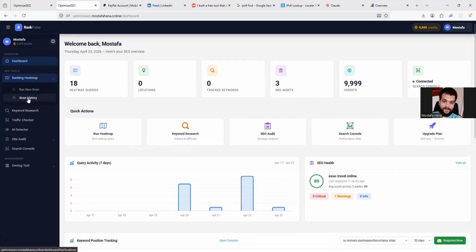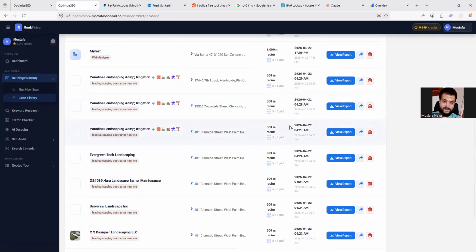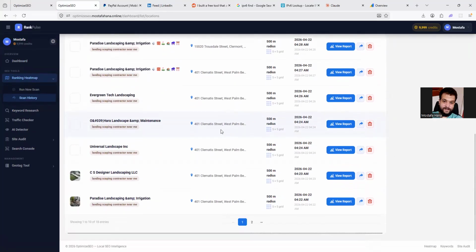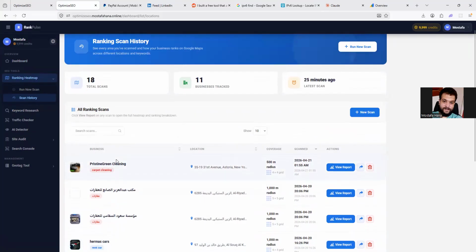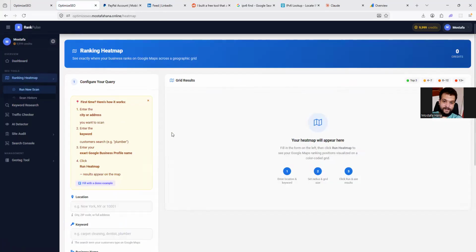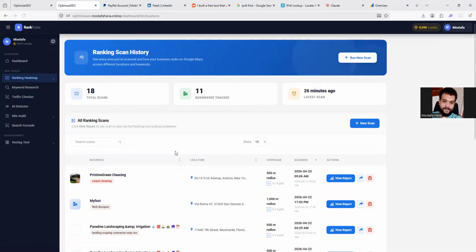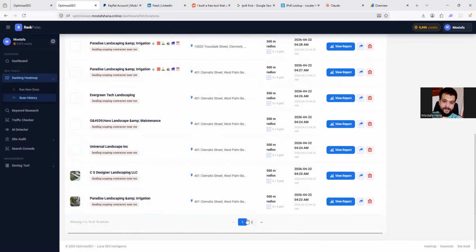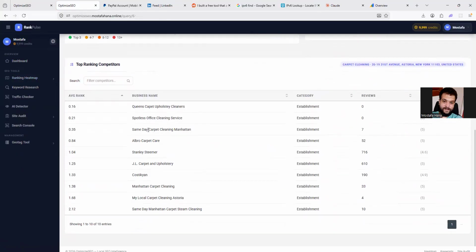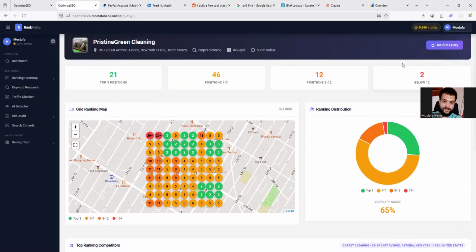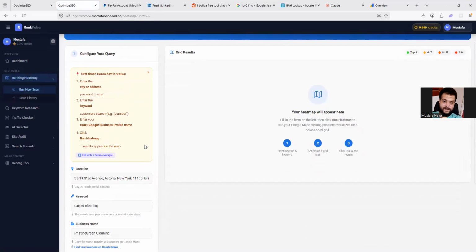You can actually have a scan history, okay, which your scans can be saved like in this. You can run new scans, or you can run the exact same scan immediately. At the same time, you can check the old one. Okay, you can run a new query.